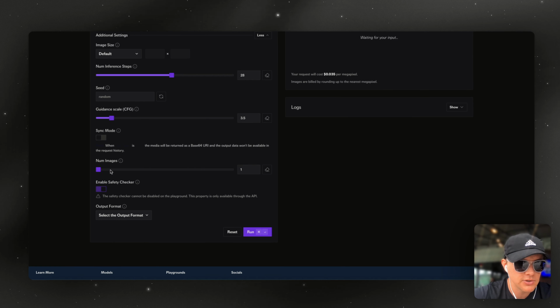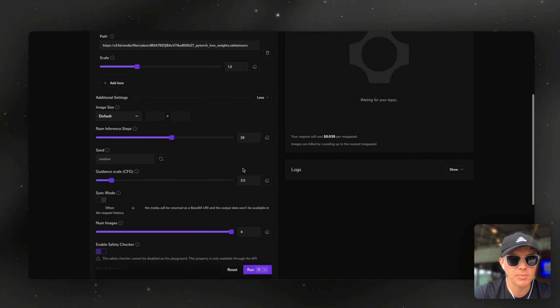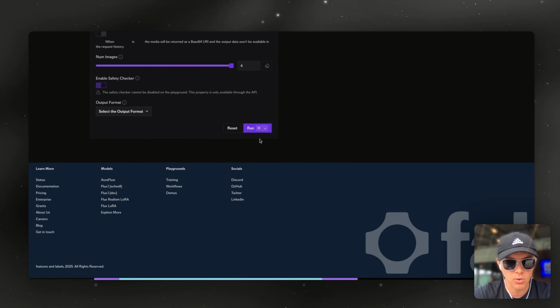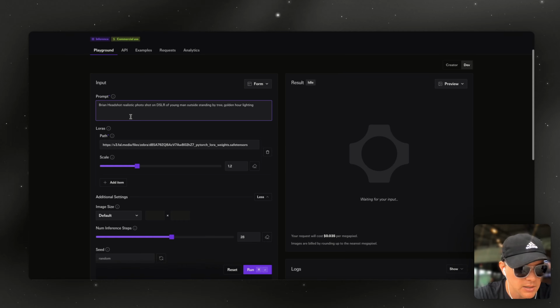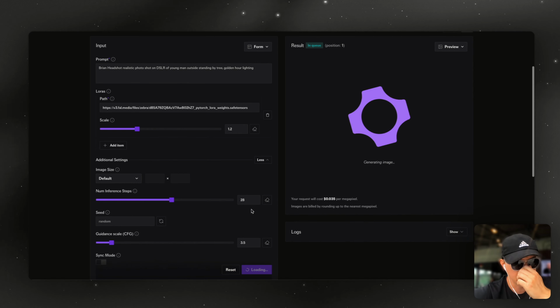The one thing I do change is the number of images, so I will scale this up to 4. This just means if I generate an image, it's going to generate 4 of them rather than 1. And you're going to notice that there's going to be some clunkers in what we generate, so it's nice to have more options to have just a better hit rate for the prompts that we're writing. So let me write in the prompt and run it, and let's see what's generated.